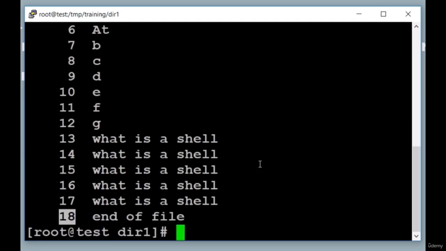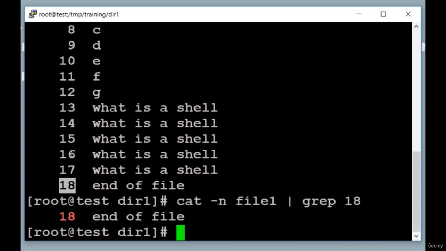But what if you wanted to use the output that's being displayed on the screen in another command? That's where you can use the pipe. So let's run that command again. Now we know what this command does, and then we can use grep. For example, if we were looking for just one line or two lines or some particular word or a letter, then we can just do grep on, for example, 18. Hit enter, and it will just display that particular line on the screen. And you can use it with many different commands, and you can use pipe more than once.